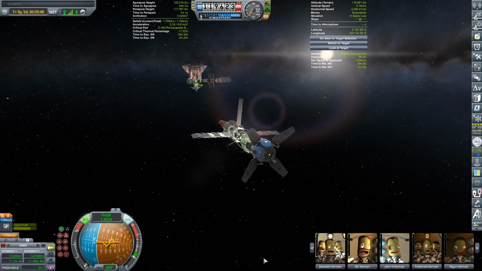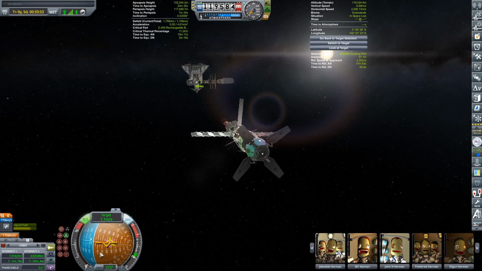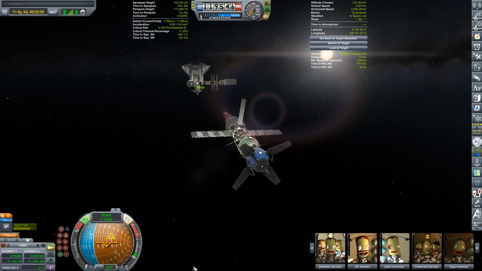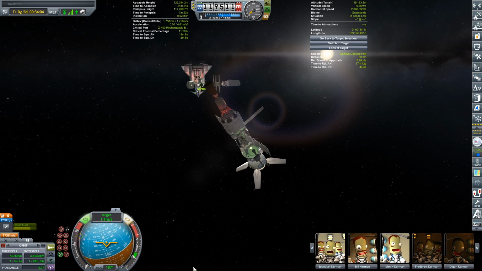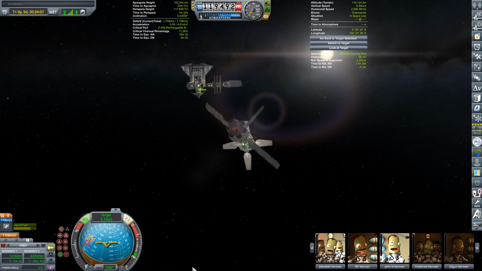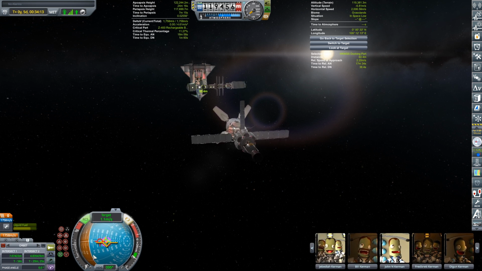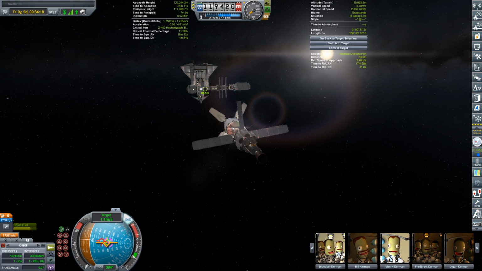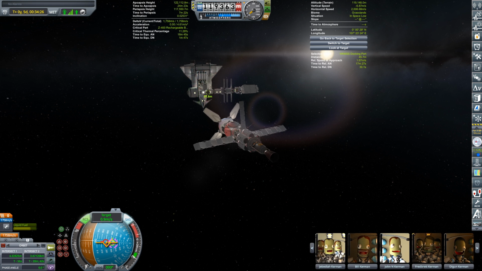Another little blast of radioactive exhaust. And we're good. Actually, yeah, let's spin this around completely. Happy days. There we go. Okay, we're ready. Let's slow down a lot. Oh, RCS is off. That doesn't help. Slow down.